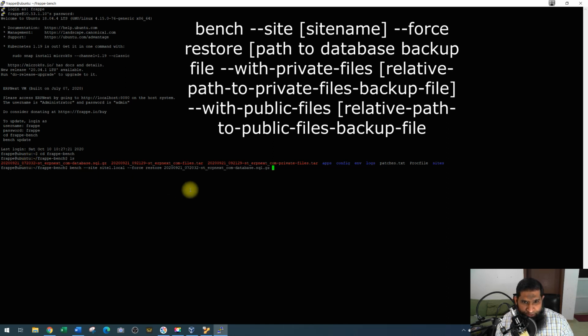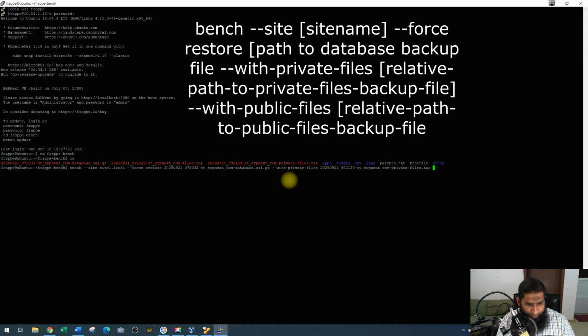It automatically completes it, and then I will write the next option to restore the private file: --with-private-files and the path. 202, and the path for the private file is 092, tab, and it stops here because 092129 is the same here. So I have to type p because it's a private-files.tar.